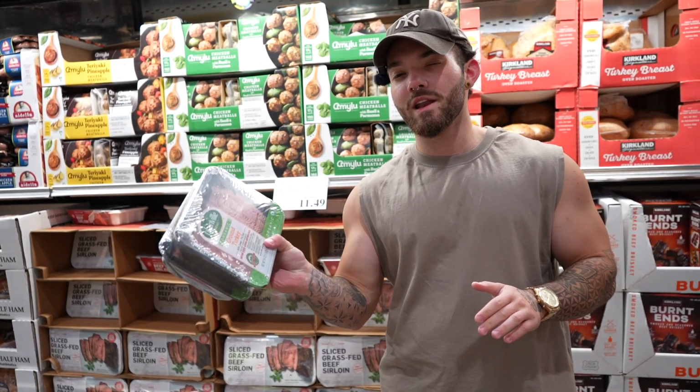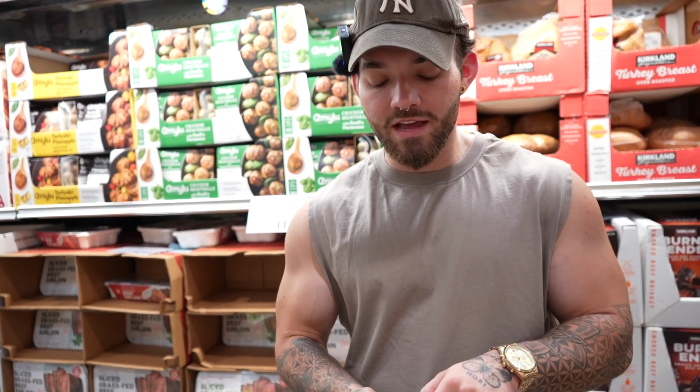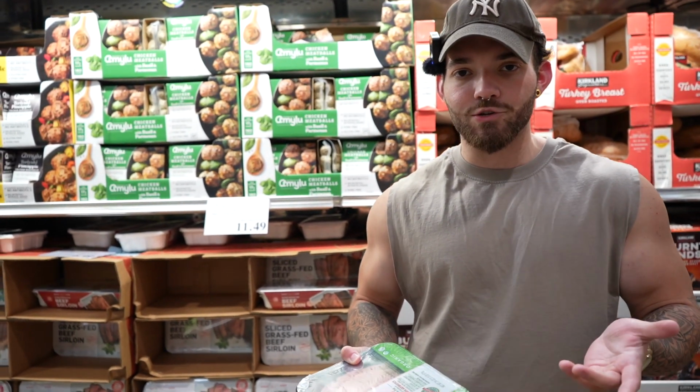This is typically not the one I grab, but they're sold out of the one I usually grab. It's 93% lean, 7% fat. Now, I do want to say that if you cook this, it's not really going to be 93% lean because the fat's going to come off when you cook it. So you don't necessarily have to spend the extra money and get the 99% lean, because when you cook this, the fat is going to come off. So I think a lot of people spend a lot of money on getting the 99% lean. You can just simply get this one and it will come off when you cook it. It's not going to be exactly 99% lean, but it's going to be much leaner than the 93 that you see on the actual packaging.